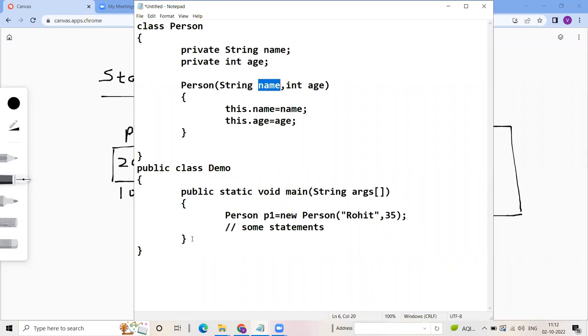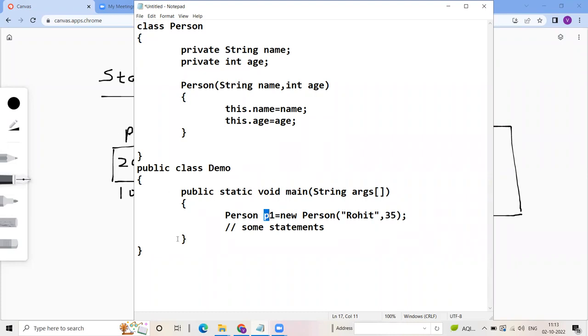Now, the important thing here is what happens when this bracket is encountered. When this bracket is encountered, P1, which is a local variable inside main, will go out of scope.